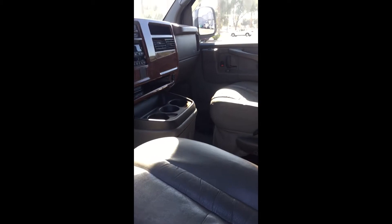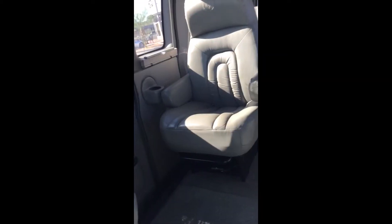As I go into the van, you can see that it does have four captain's chairs. What I particularly like about this design is the fact that there's so much room inside. You can get in from the driver's side or passenger's side and then freely move around into the vehicle.